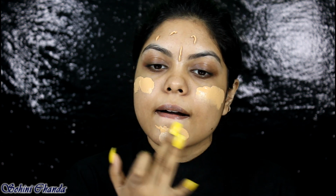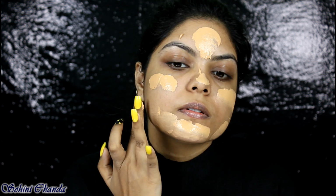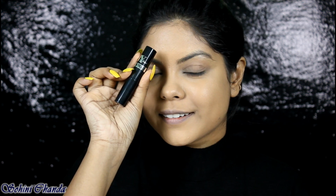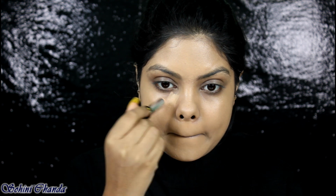First, I'm going to take the COLORFEEL primer and I'm going to apply this all over my face. You can just use this on your T-zone as well. Next up, I'm taking this Pond's BB cream in the shade 02, and I'm just going to blend this with my Plume Beauty sponge. Next, I'm taking this NYBAE Contour Conceal Stick.